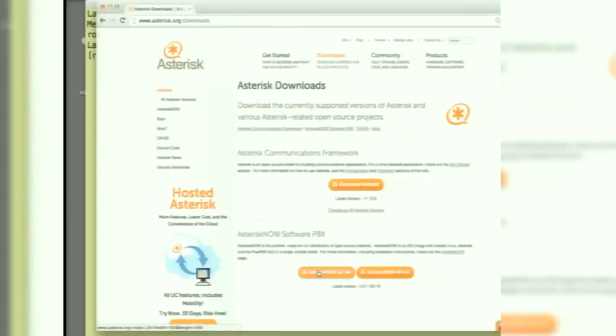How many of you have used Asterisk Now? It's got a GUI based on FreePBX, right? And in fact, Schmooze is now supporting that project as well. And we'll talk about that a little bit at the end of this module. Okay. So you would download this to your Linux machine. You could just go in and wget it if you're using Red Hat Linux to the directory that you want. Typically, I'll put that in /usr/src.